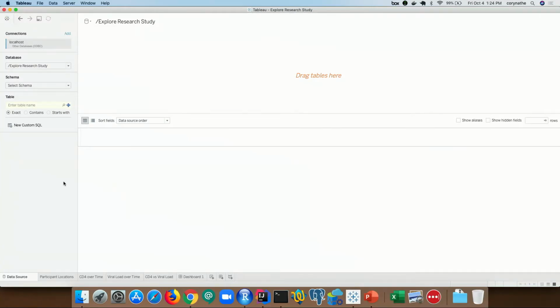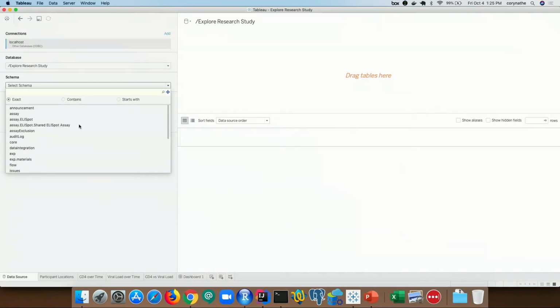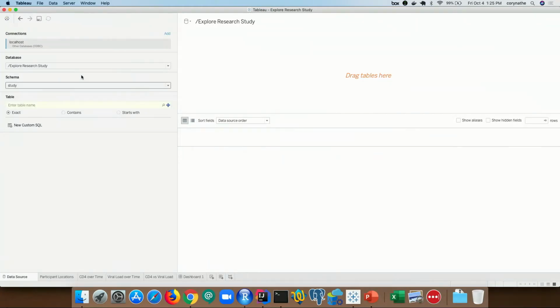So once I've made that connection, I can, from the left-hand panel here, browse my data. So I'm going to go ahead and just load all of the schemas. And I apologize that this is small, but those of you who have looked at the schema browser in LabKey server itself will see common schema names here. So these are the schemas as they're represented for the user looking at the LabKey server itself. So I'll pick the study schema, since that's what we've been talking about here.